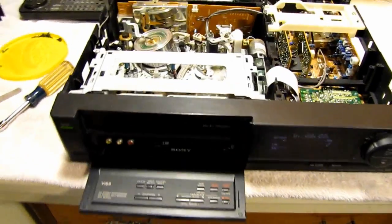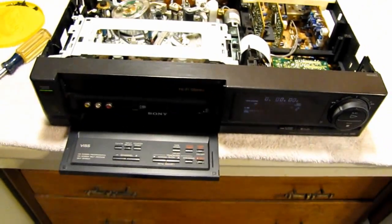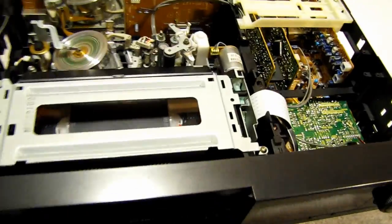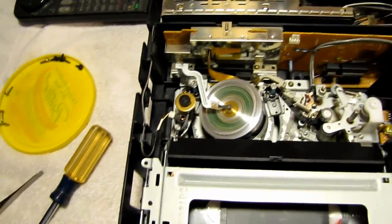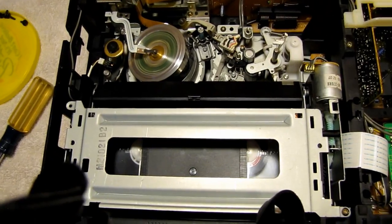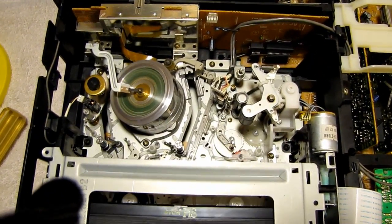I'm just going to load a tape in here and I'll show you the way the guide pad for the tape works. The tape actually does load properly now. So the tape, now that it's loaded, I should do that again maybe so you can see it, and have the camera really positioned very well for that.